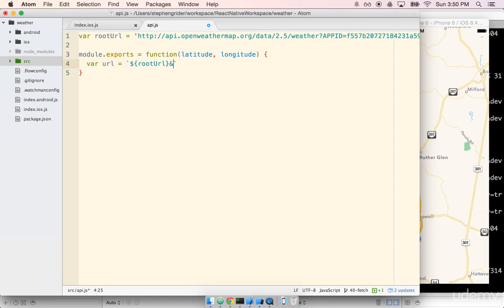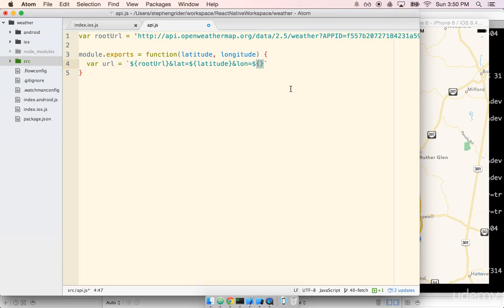And then we're going to have &lat equals, and then we want another JavaScript variable. So we'll do $ curly brace latitude and &lon equals $. Oh, I made that mistake again. Not long, just lon.